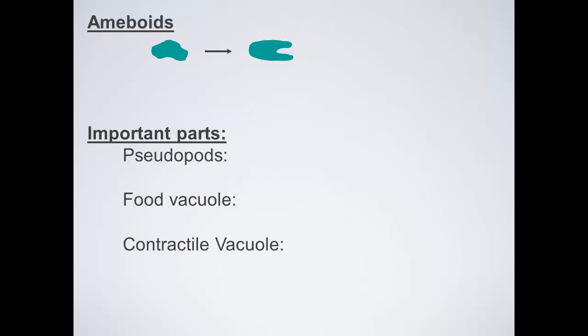So we're going to talk about each of these now. So that's their grouping. Amoeboids, flagellates, ciliates, sporozoans, and we're going to look at three of them, and we'll talk a little more specifically about them. So for the amoeboids, we are going to be looking at an amoeba tomorrow. An amoeba, they move by pseudopods. So if you look at this picture, yes, draw it, please.